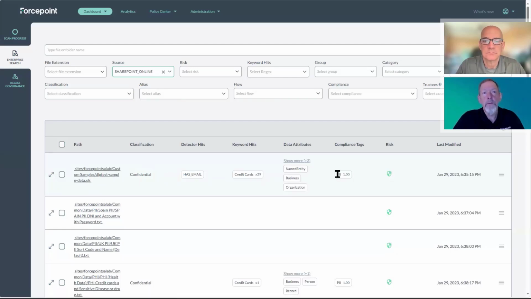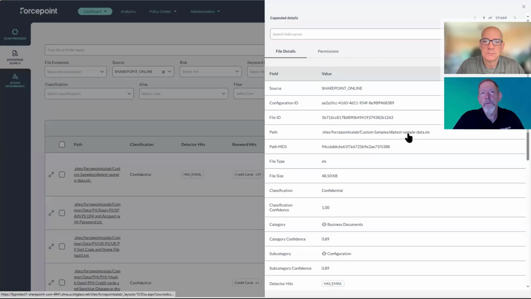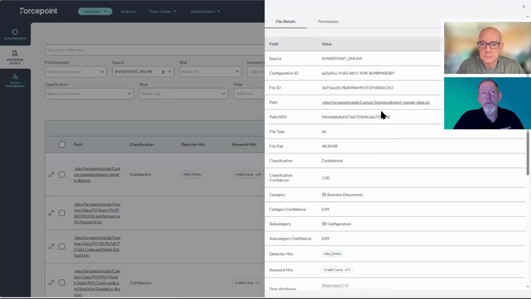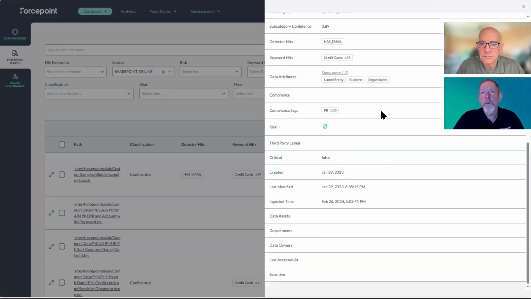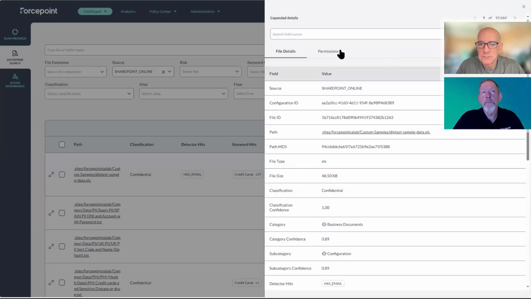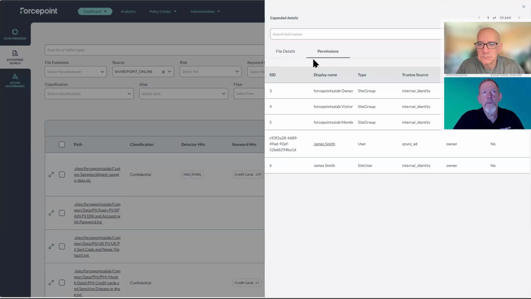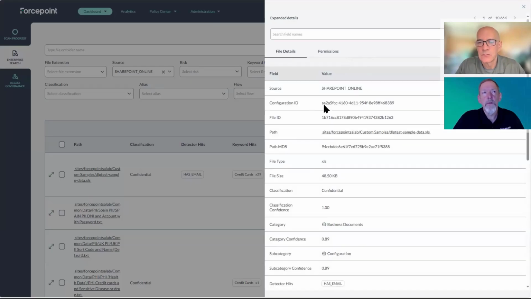We're doing the scanning. We're calculating all of the different types of categorization associated with it, and then providing you with the ability to go in and look at the specific details, including the path to where that file lives. But this is pretty much the extent of what we would collect on a specific file. So basically the file details tied in with the permissions that we would get from, in this particular case, the Azure AD scan.